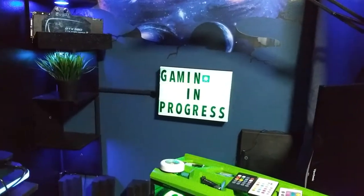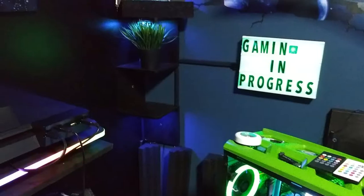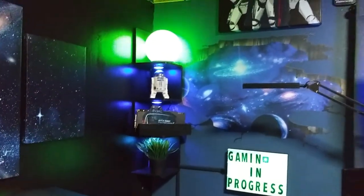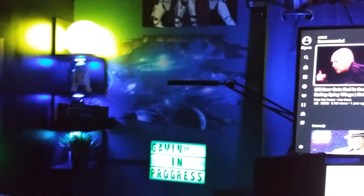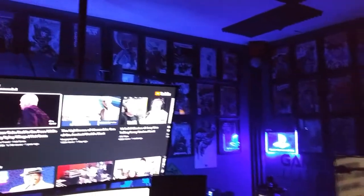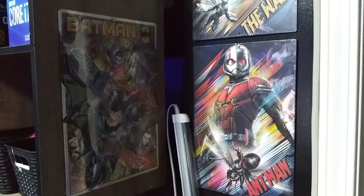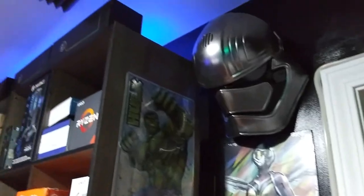Over here I've added this 'Gaming in Progress' sign, which I really like, plus the plant, the lights, and the foam — all that good stuff. I like the color blue, so I've got my blue sphere up there. Let's turn the lights off so you can see — it's turning green, pretty cool. There's my Star Wars display, and then of course we have our whole comic book collection that I decided to frame and put on the wall. Over here we've got Ant-Man, Batman, the Wasp, a head, and then my name 'Don' spelled out up there with a blue light glow coming from it. We also store more computer parts over here, and there's a Yankee Candle burning.